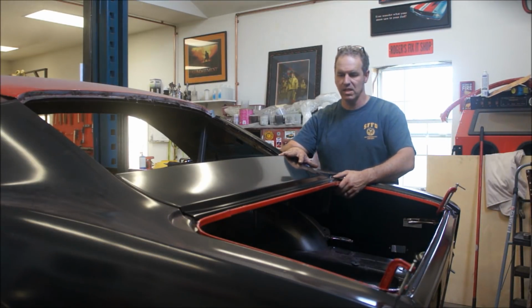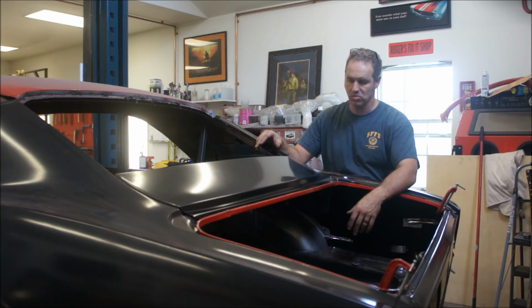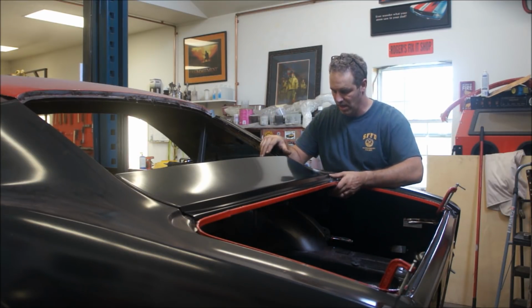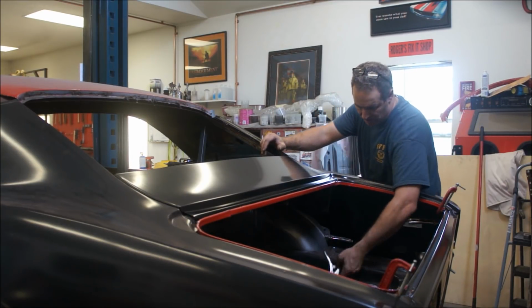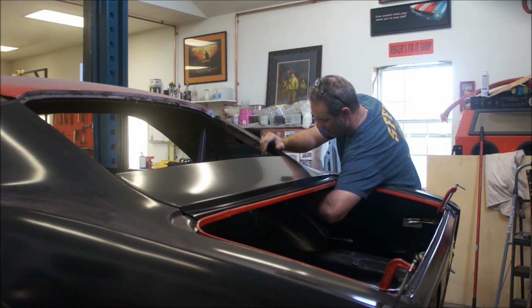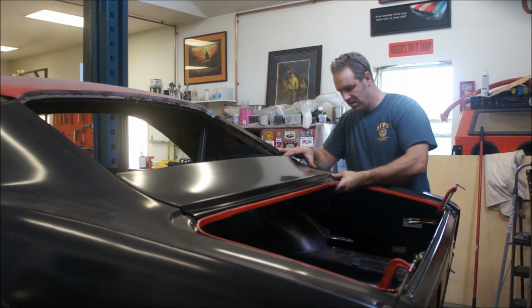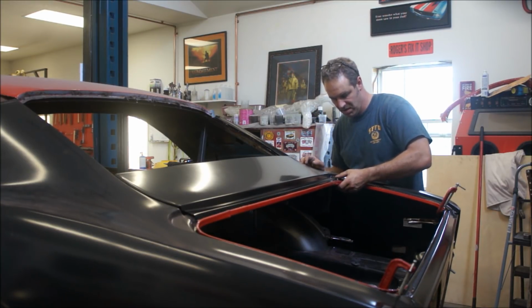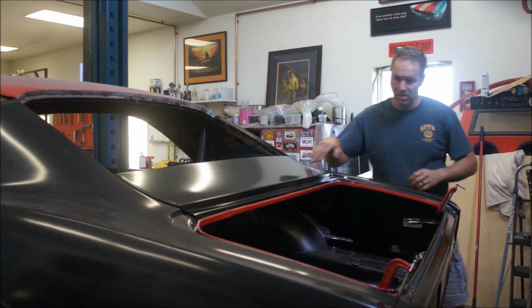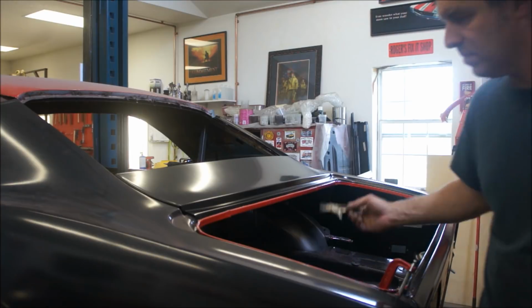I also want to fit this in while I've got all this stuff still bolted up, because once you weld it, you weld it. You know how that works. So now I can go ahead and put my clamps in here and get an idea of how it's going to screw together and how my fitment's going to be. Which looks freaking real nice on this side. Let's see if I can duplicate that on this side.